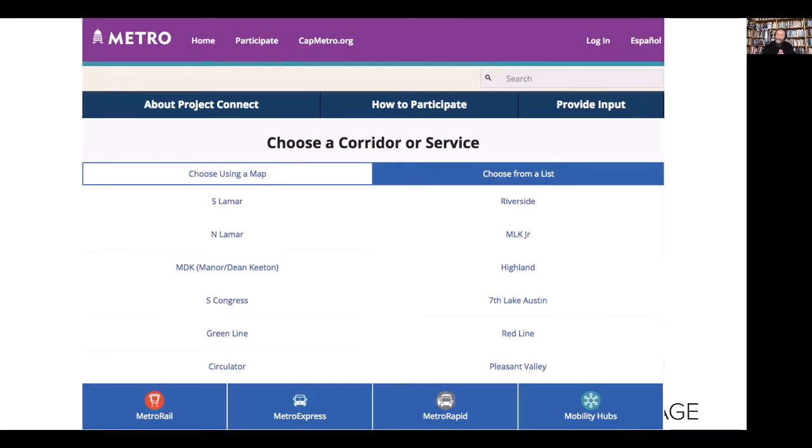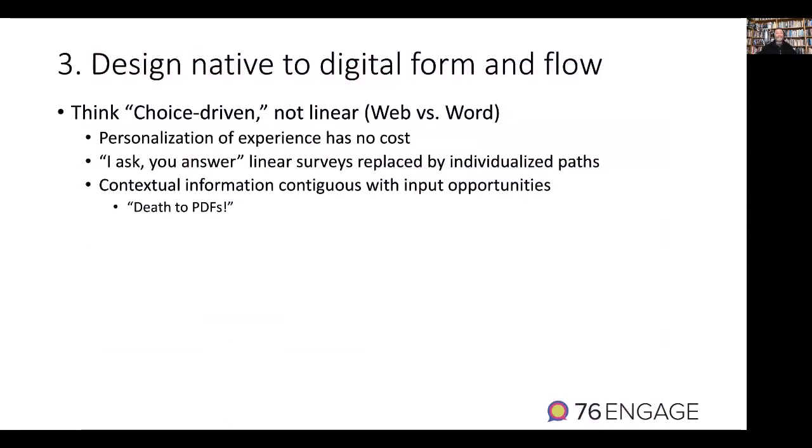And I say that, remember, we're here watching this on our desktops probably. I'm presenting on a desktop. We all look at this kind of layout, and this is the way that we work, but it's not the way that people interact. Next, when designing native to digital, remember that, as Graham said, people are coming from Facebook. They're coming from social media.